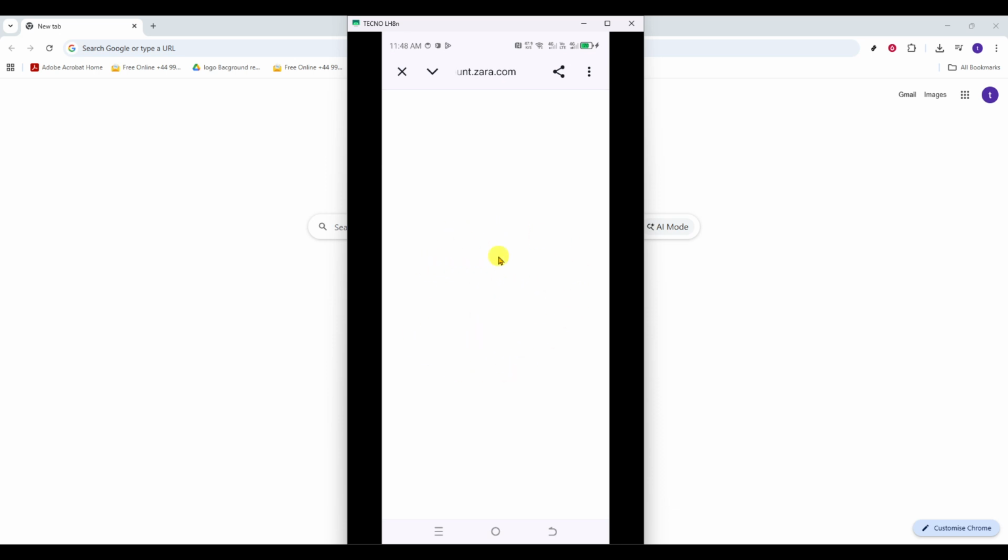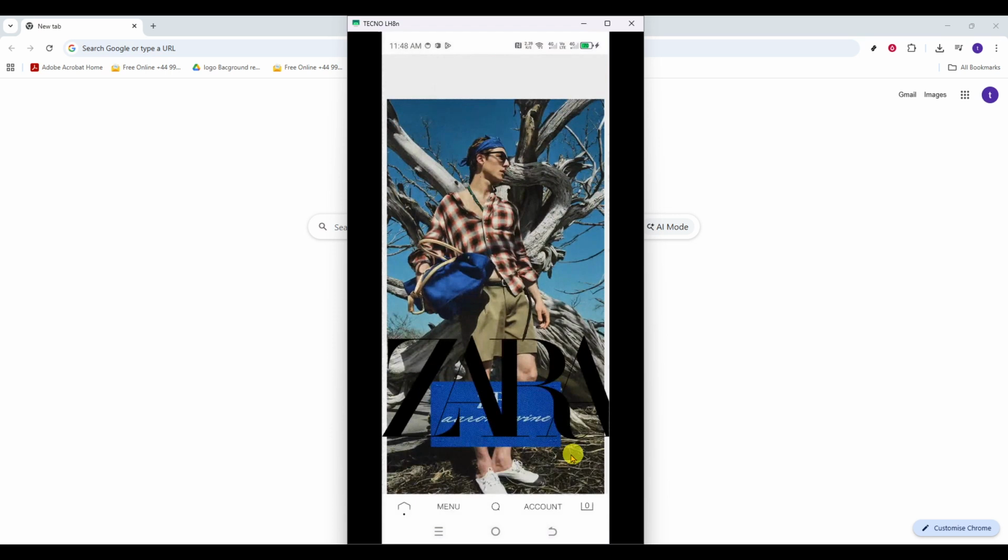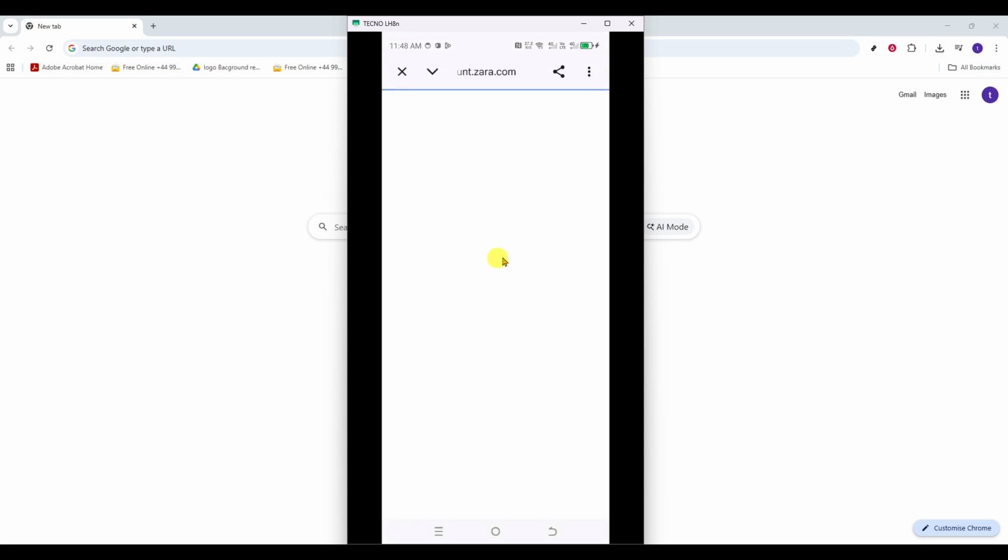On the account page, select the Gmail option to log in. Depending on your device, this may appear as Continue with Google or a button labeled Gmail. Choosing this option allows you to sign in using your Google account, which is quick and secure. If your phone is already linked to one or more Google accounts, you may see a list to pick from. Tap the account you want to use for Zara. If you're prompted to add an account, follow the prompts to enter your Google email and continue.